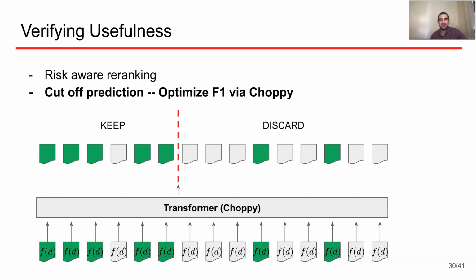The advantage in case of uncertainty modeling is that we can now not only give the score for each document, but the variance, the skew, and the entropy. And the hope is that this additional information will allow our Choppy architecture to better understand when our model has lost confidence and there are no more relevant documents to show.